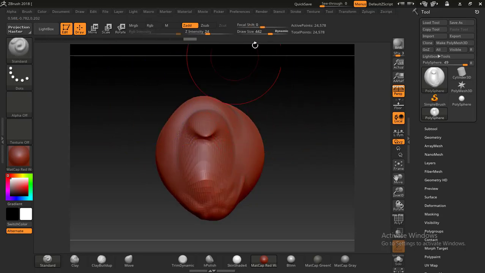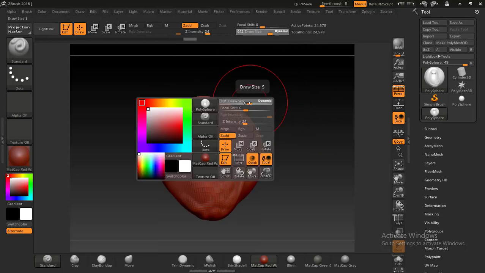All right, so I went further to talk about the brush sizes. The shortcut is spacebar. Hold down spacebar to adjust brush sizes. The intensity, we'll go over the RGB and all like this, so this one will be in the next lesson. We'll talk about transforms in the next lesson.